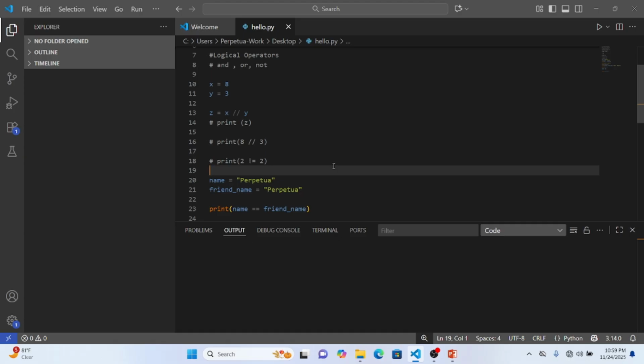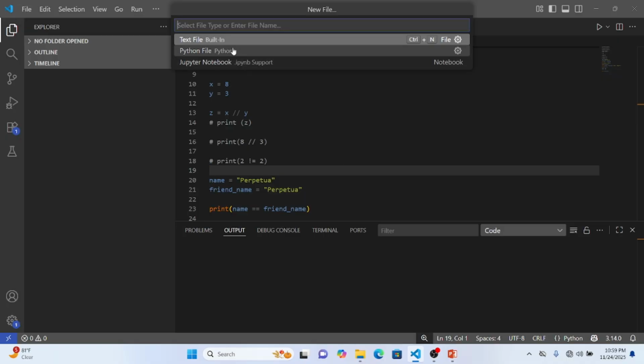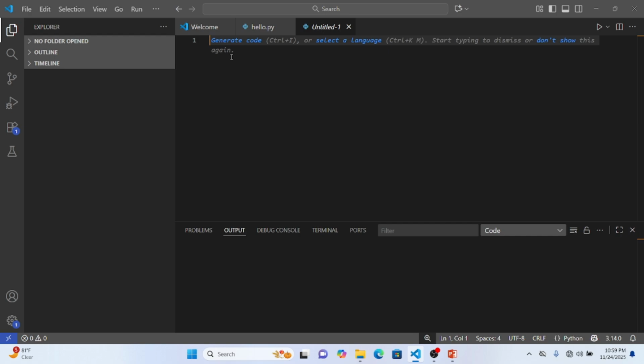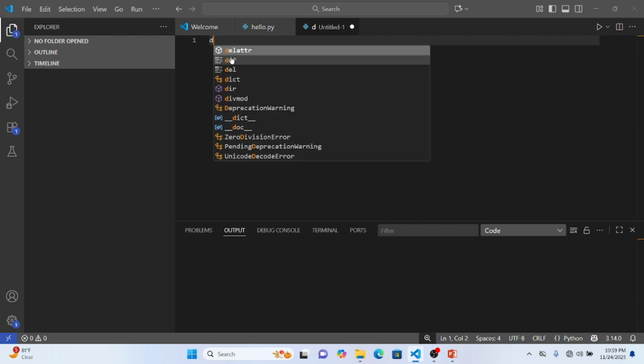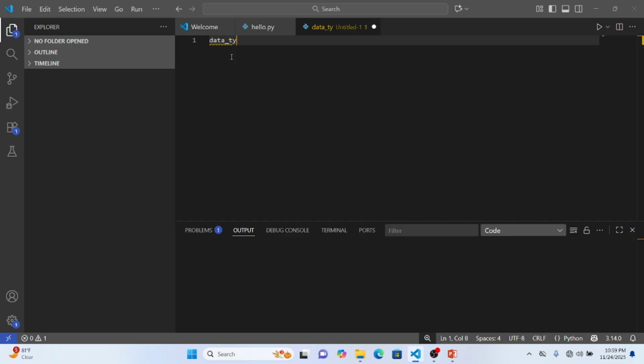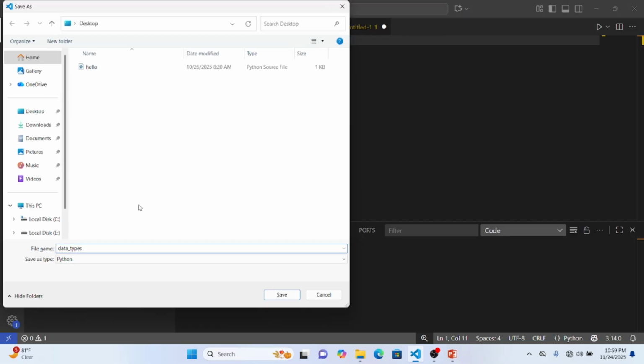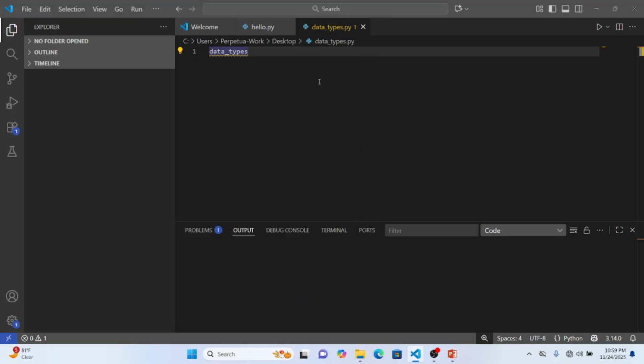So what we are going to do right now is create a new file. I'm going to hit this file, new file, Python file, and here I'm going to type in my file name. I'm going to call it data underscore types. And because I've already hit the Python file when I'm creating it, I'm not going to add .py because Python has already detected that this is a Python file. So I'm going to just hit Control S and save it here where the former file was saved. So I'm going to clear this place. So here I'm going to write a comment, working with string data type.